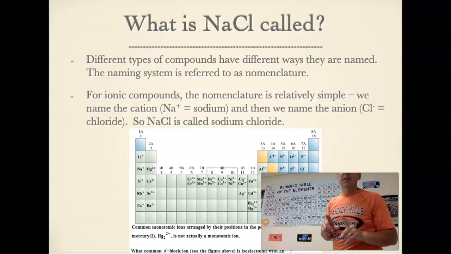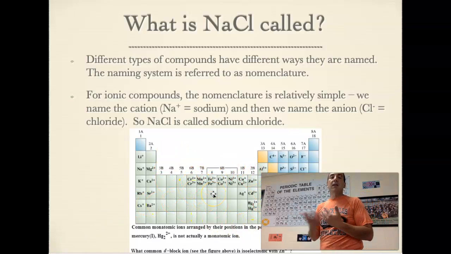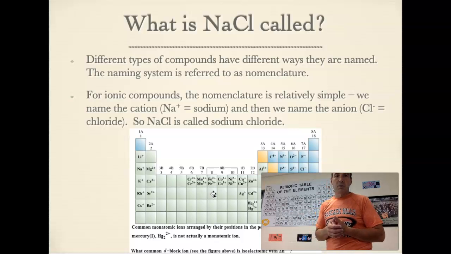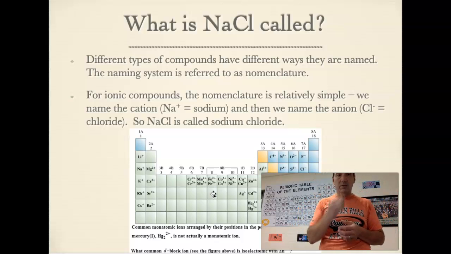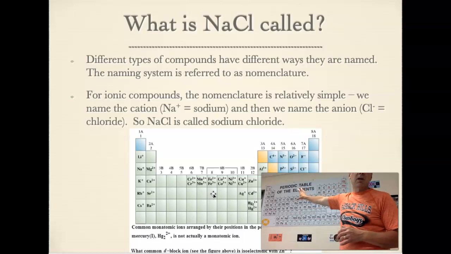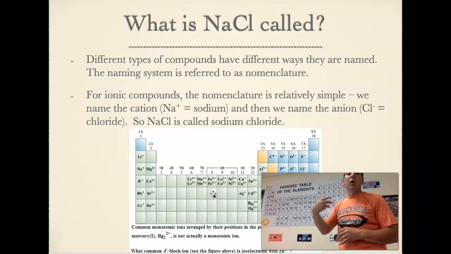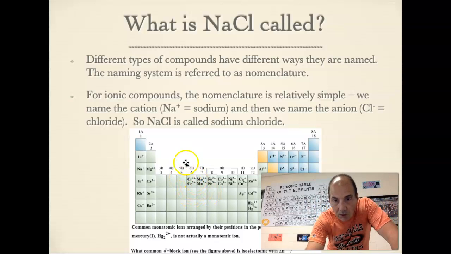However, you got to keep in mind, as you see in the chart here, a little reminder that some of the elements have more than one possible ion, and that means that they have a Roman numeral associated with them. Okay? So, again, go back to the video about the ions that I had posted. It's on one of the previous slides. I linked it in. Okay? I'm not going to go into that now. But basically, your transitional metals tend to form multiple ions, so they have a Roman numeral to specify which one it is. Okay?